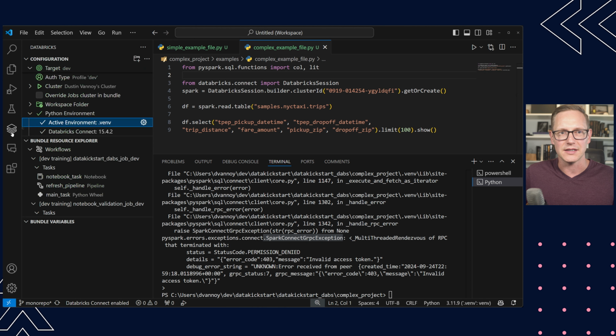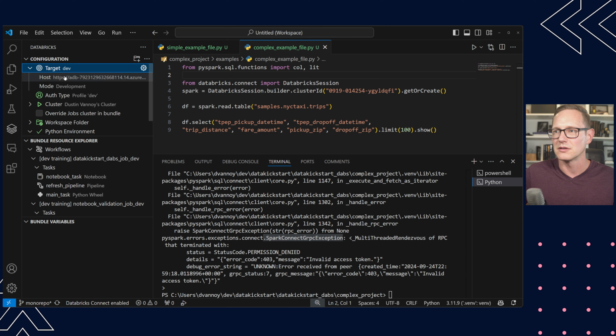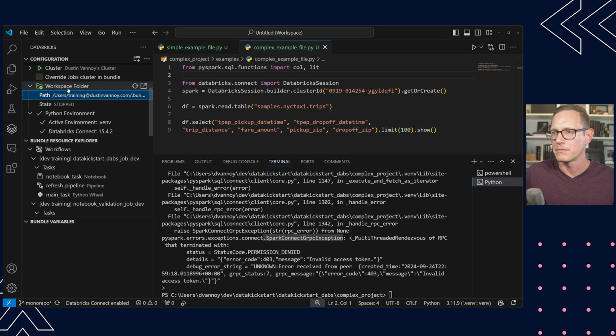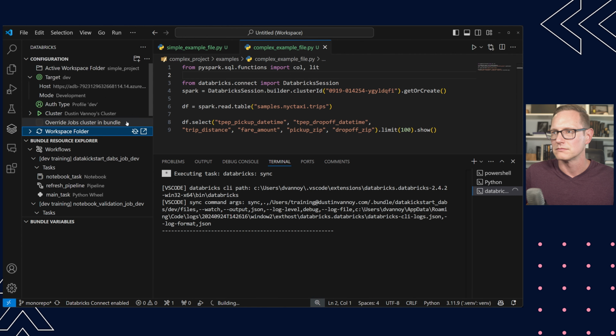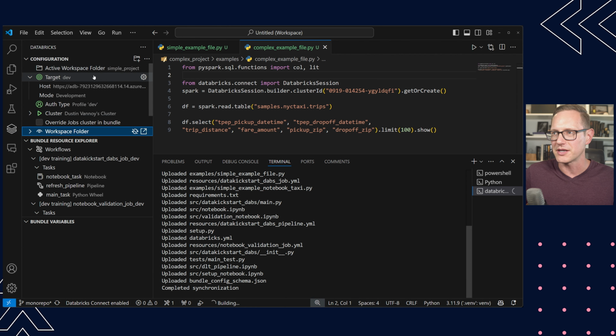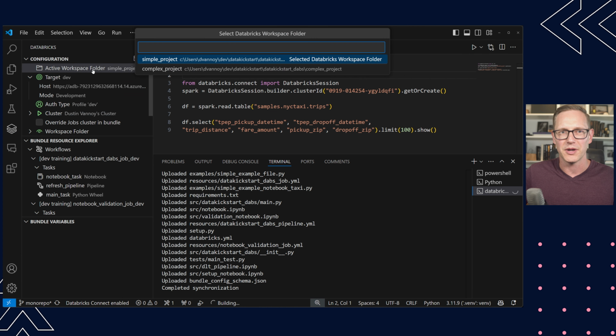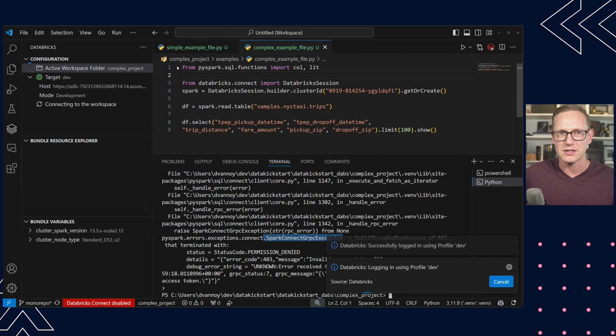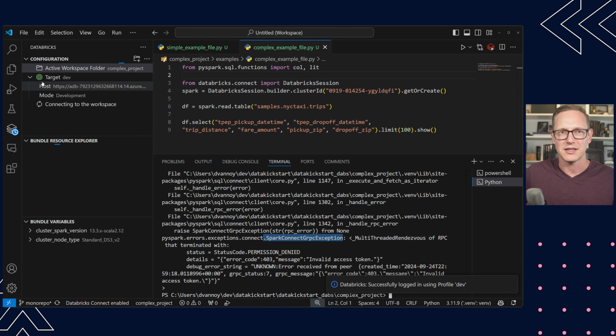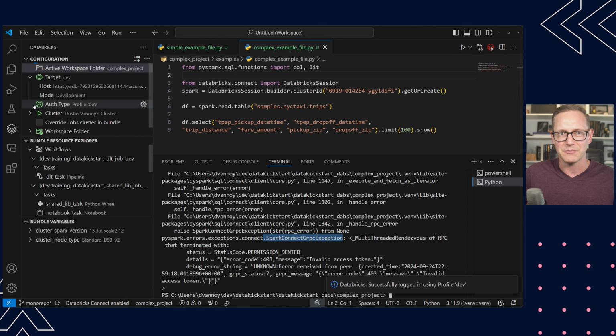Essentially what we've got in the extension is the ability to switch which active directory we're using. So I went ahead and just refreshed something because I wasn't seeing it. It looks like it's all the way up above the target. Now I can see my active workspace folder up here. And from here I can go and choose simple project again, which I'm already on, or I can switch to complex project. This is going to basically re-authenticate with metadata that's in my complex project folder. So you may have to set this all up again for complex project, even though you already did simple project.